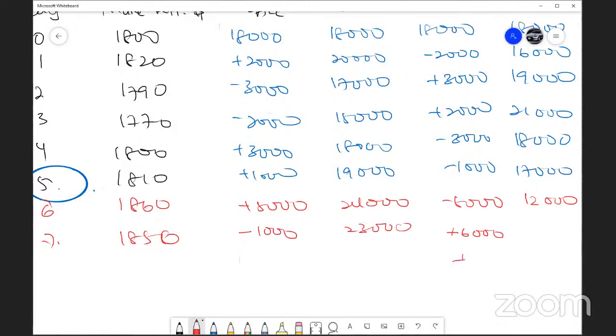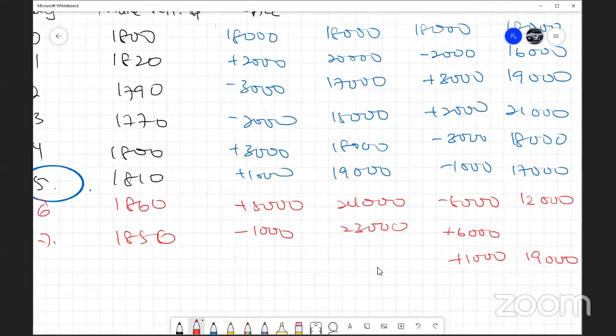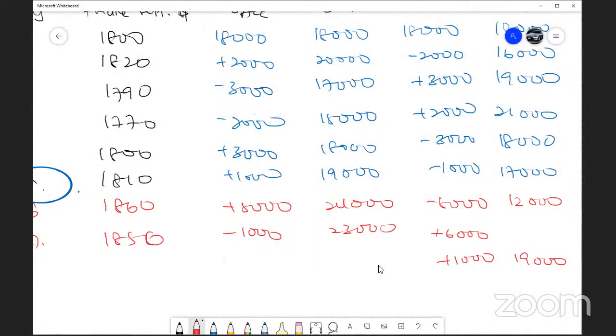And then they gain another 1,000. So 12,000 plus 6,000 become 18K plus another 1,000 is 19K. Okay. So the purpose of this question, why he extend further on, because he wants to let you know that even in the counterparty side, you need to do the call margin for that.